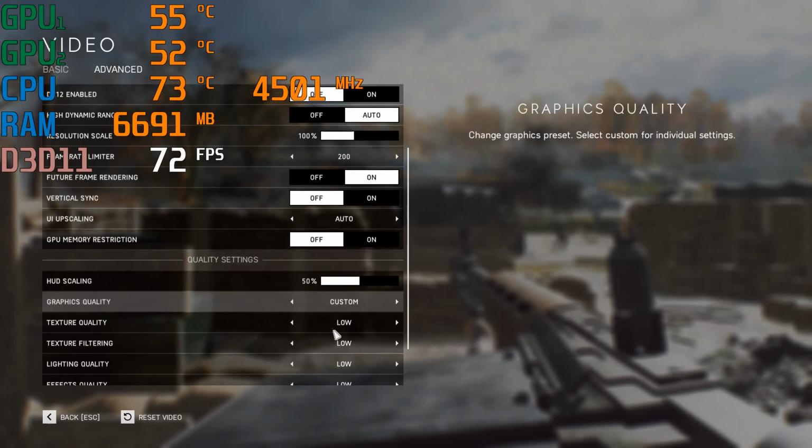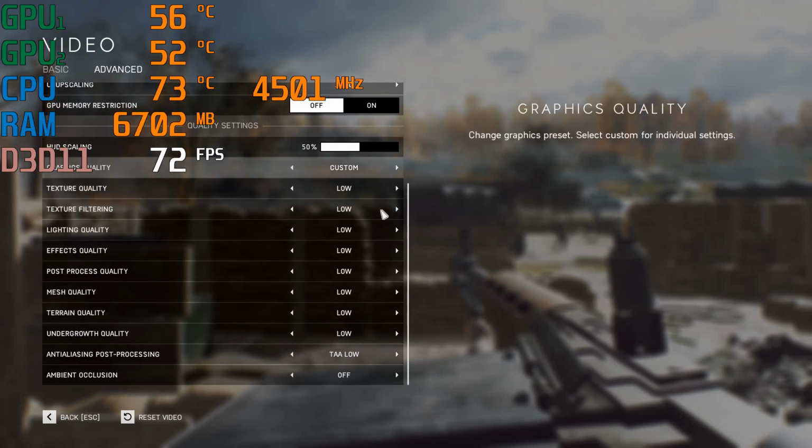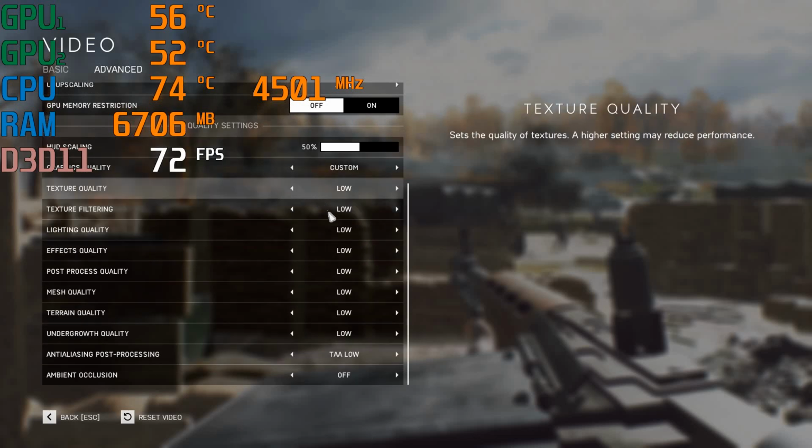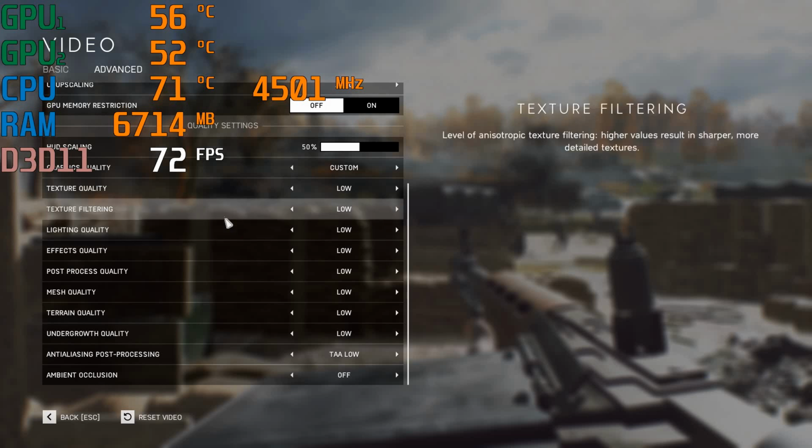So yeah, that's pretty much all the settings you need, and then you just mess around with these. Again, just take a look after I finish with this and get back into the game. Just take a look at the FPS I was able to get on such old graphics cards.